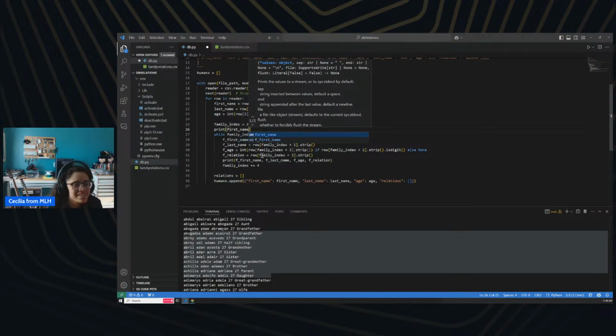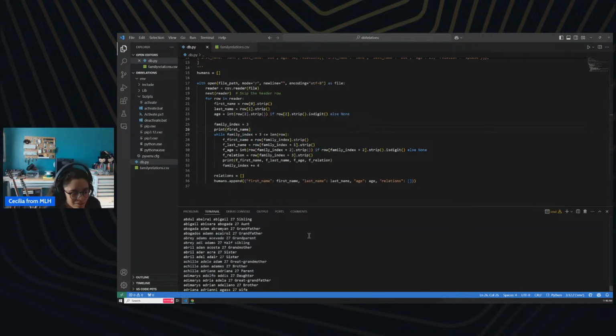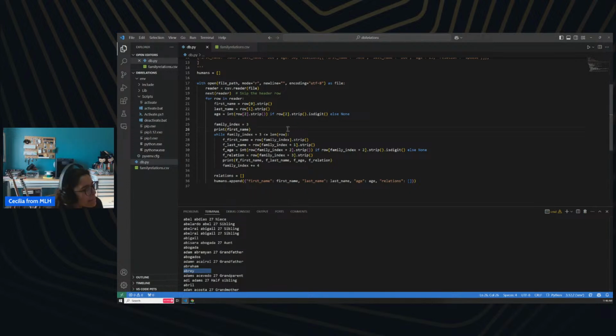I really want a sanity check to make sure that we genuinely did catch it. Okay. And it looks like there's Abraham, and it jumps right into Aubrey.